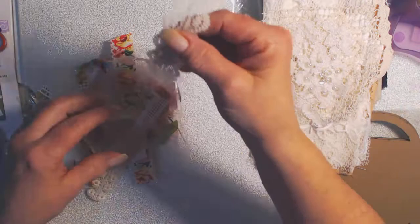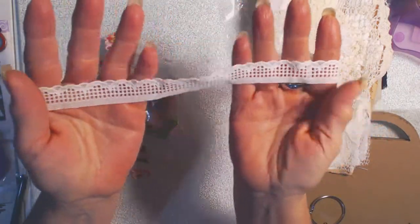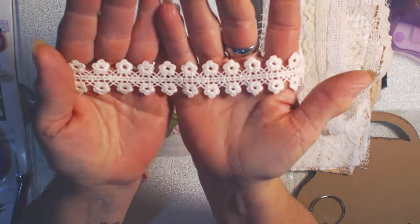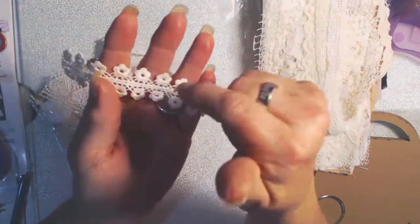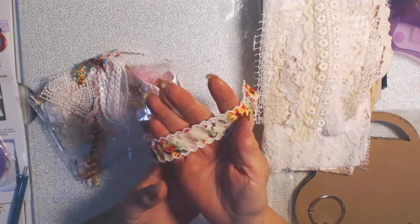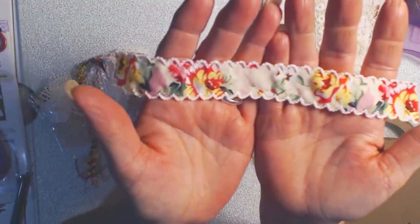And then we have this piece of trim. This piece of trim. And this is a stretchy one. And this piece, I love this because you can cut these off, cut it in half, however you want to use this, because you can cut right up the center, or you can cut all those little flowers off. And again, everything just, the smell that's coming out of this package, that is beautiful. Love this one. Look at this one with the stitching along the edge. That is really pretty. Love that.